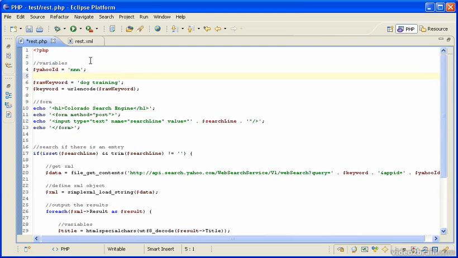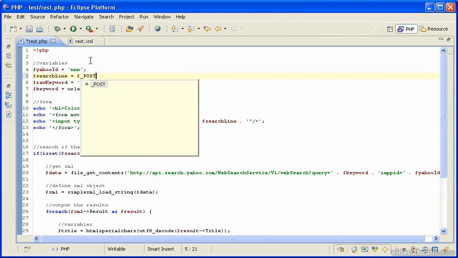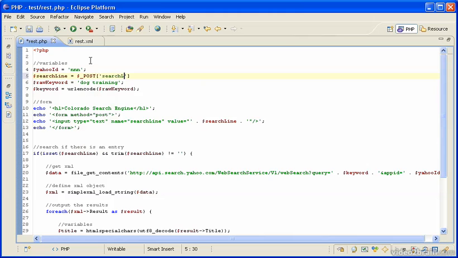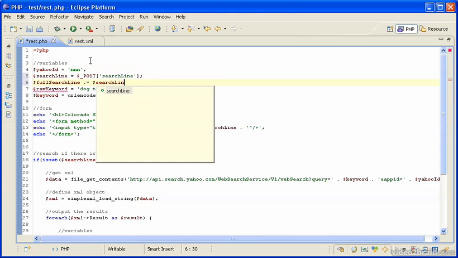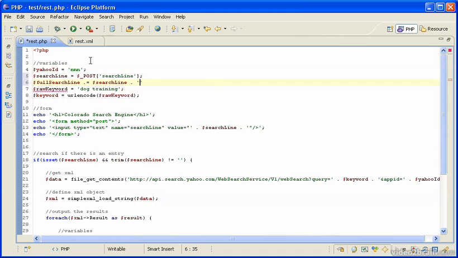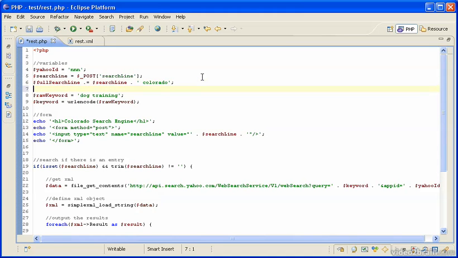So let me redefine these. Search line is going to be post search line, and full search line will add search line plus the topic. Space the topic. So the trick of this is just adding a word, adding basically the topic that you want to have the results be about.